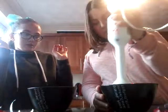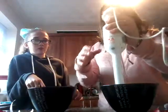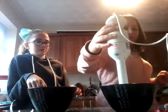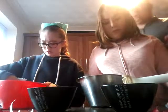This bowl is big enough. Can we have a bigger bowl, Mum? No. Yeah, it's not big enough. Can we have another bowl? I'm trying to put them in the big one. Have you put it in one of these red bowls or silver bowls? I'll have this one, and you have the other one. I thought you were putting the tickets in there.